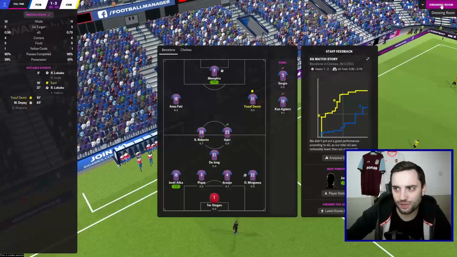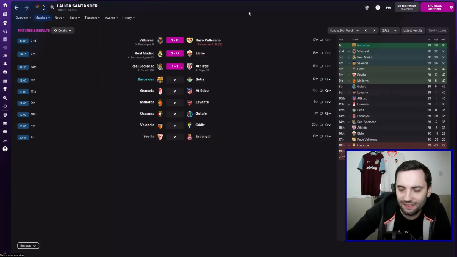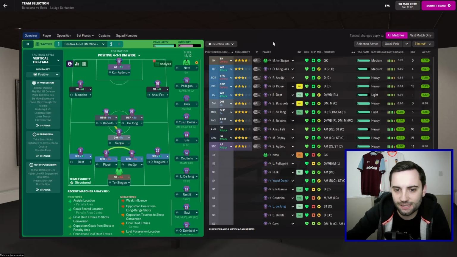Let's go and take our frustrations out on Real Betis. Regardless of what happens in this game, we're still in the tournament. So that's a bonus. We're currently 7 points ahead of Villarreal. Betis are sat in 12th, and if they win their game, they may squeeze themselves up to 11th. We've got Ter Stegen in goal, Mingueza, Araujo, Piqué and Dest as the back four, Sergio behind Roberto and De Jong, and then Fati and Memphis outside of Aguero up top.